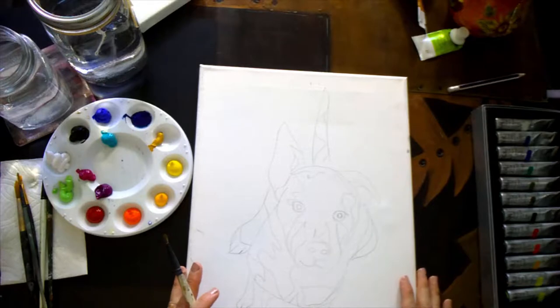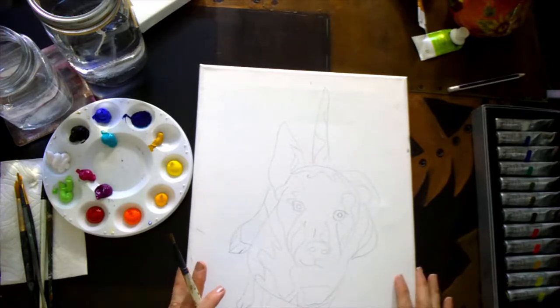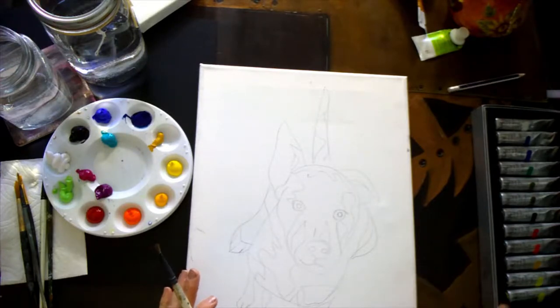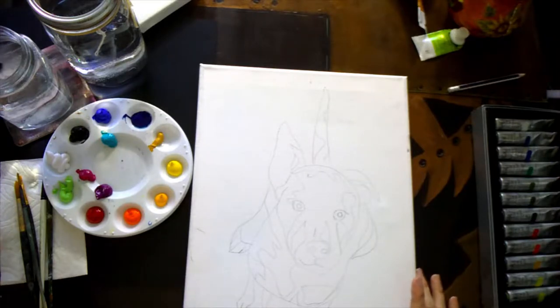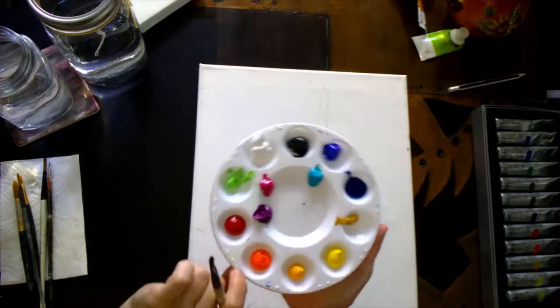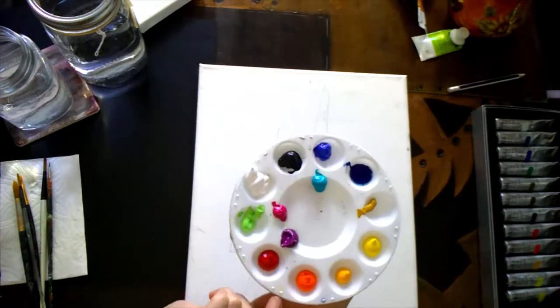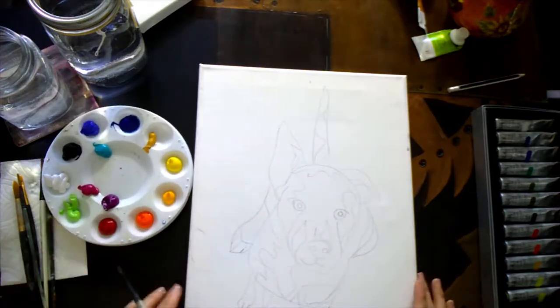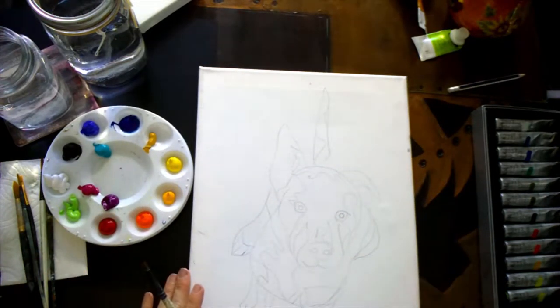And if you watched my previous video on the pet, where we painted another doggy, you will see how in the end I changed my background. Not completely, but I did change it quite a bit. All right, so I'm going to just look at my palette. Tons of bright, bright, happy colors here. And I will just see what I want for my background.